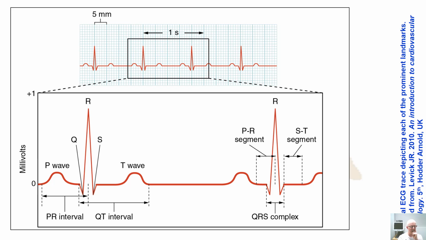But you can see the P wave, and you can see what's called the QRS complex, because there's an awful lot going on. It relates to key responses within the ventricles. Then you've got the T wave, and then it repeats. And with each of those, you've got the PR interval, which is the interval between the onset of the P wave and the peak of the R. And then you've got the QT interval, which is the time duration between the onset of the Q wave and the completion of the T wave.